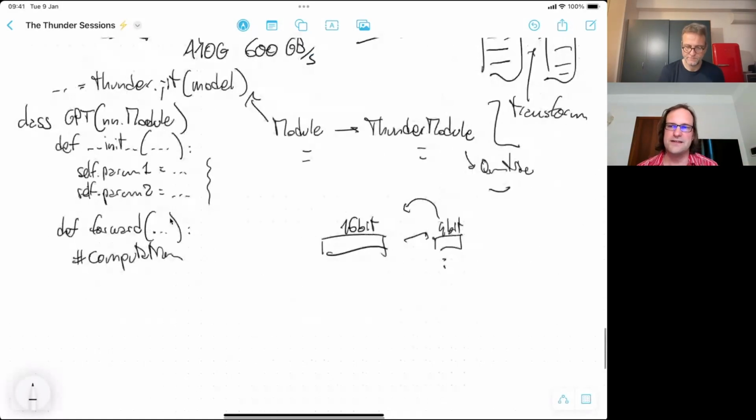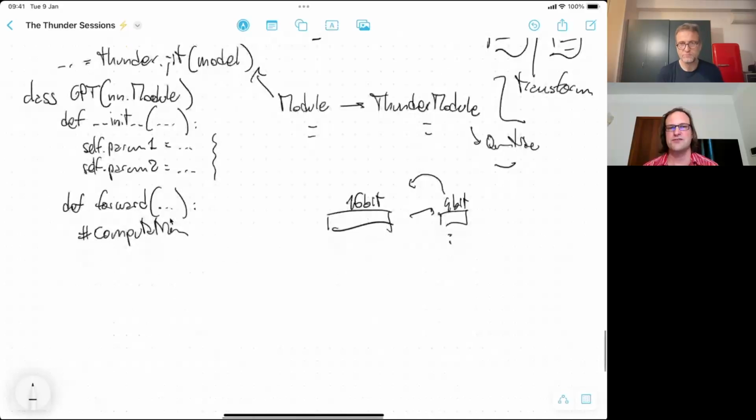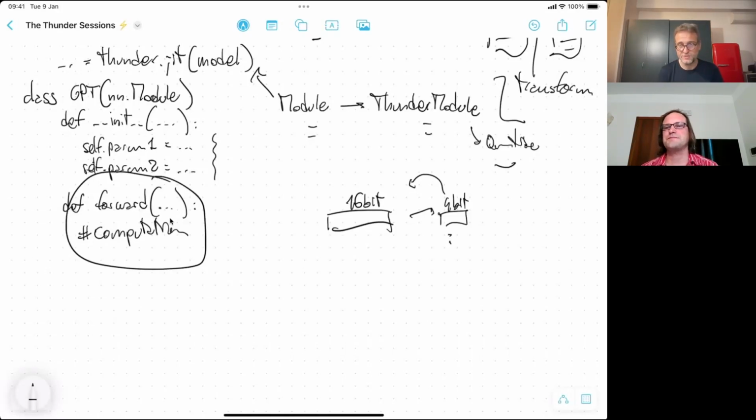That is in contrast to the computation, which also needs to be adapted. So when we acquire the computation, well, first of all, when is it transformed? Sorry, this is very bad. Model, sorry, the JITted model, let's say.